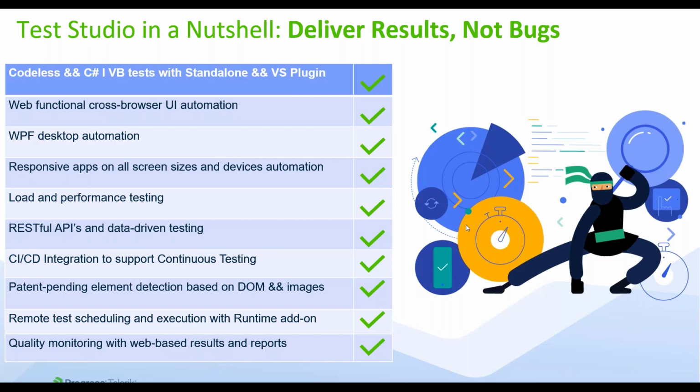And on top of that, you can perform full testing of a responsive app, regardless of the screen size and dimensions. Of course, on top of that, you can perform load and performance testing. On top of that, you can finish the entire QA cycle with RESTful API data-driven tests as well. Test Studio as a tool is fully integrated with virtually any CI or CD environment that exists out there to support your continuous testing processes.